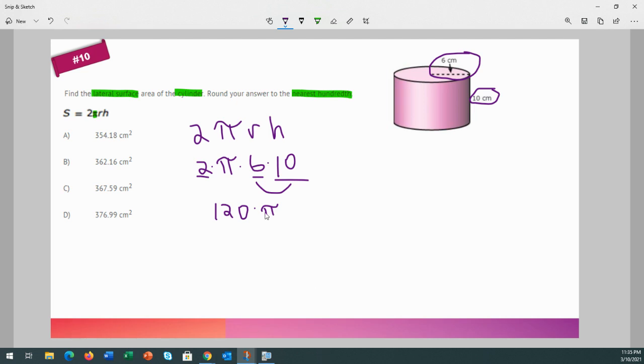So on these last couple problems, you just have to decide, and it really depends on your comfort level with your graphing calculator. If you're comfortable with activating that pi button, you will get a very precise answer. If you're not comfortable with it, or maybe you don't have it handy and you instead use 3.14, just be aware your answer is going to be a smidge off, but you'll be able to pick out the right answer, I promise you.